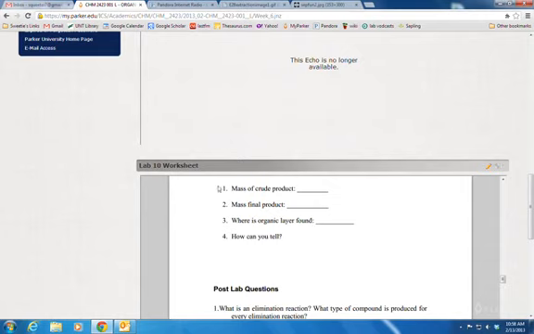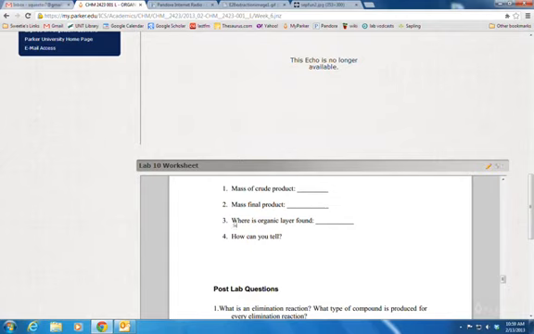Now the mass of the crude product, when you do this, will come out to about 1.96 grams. That's the crude product with all the impurities. So the mass of the crude product was right after the distillation. What did we have left? It's 1.96. Then we used the separatory funnel and separated the two layers. Then we used the drying agent to separate it even more. The final product we got weighed 1.5 grams. So you see we lost some mass, and the reason is because we lost impurities.